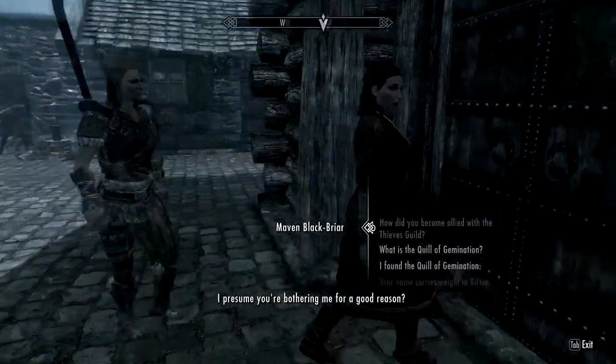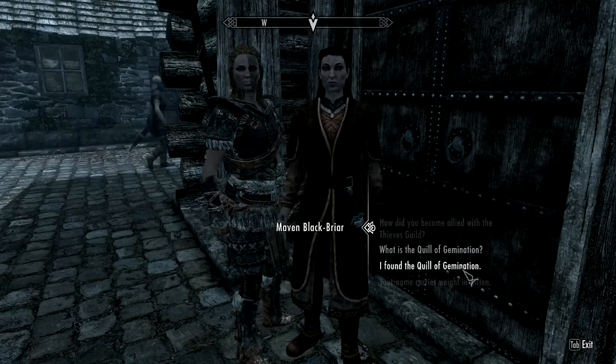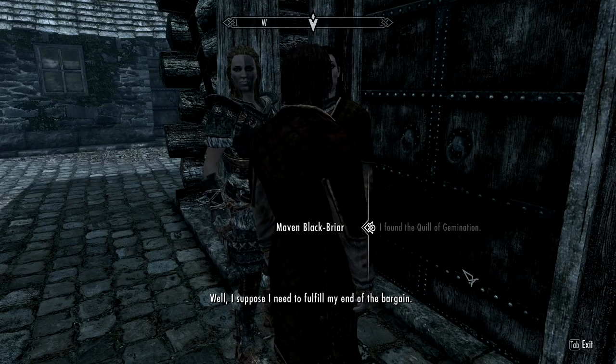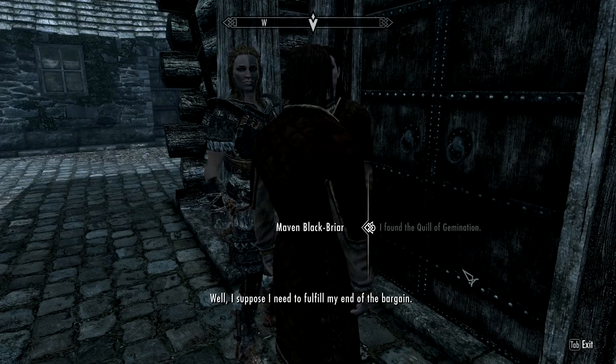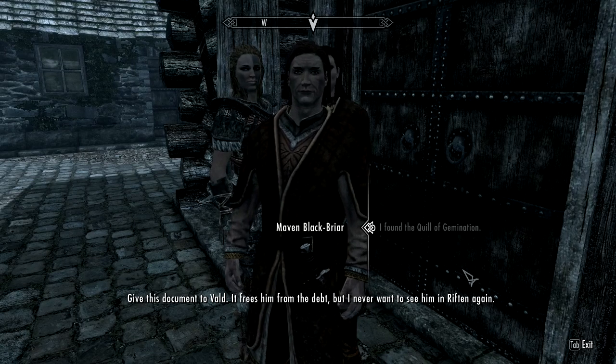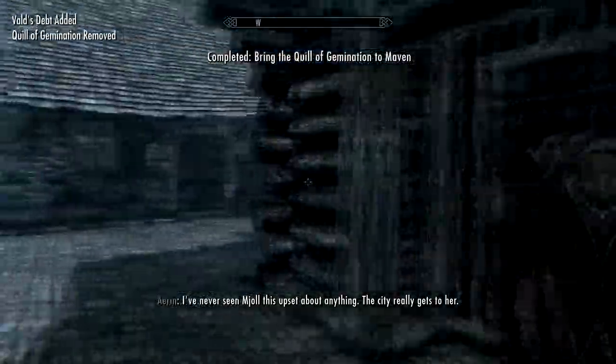I presume you're bothering me for a good reason. Yes, I found the Quill of Gemination. Really? I wrote that off a long time ago. Well, I suppose I need to fulfill my end of the bargain. Give this document to Vald. It frees him from the debt, but I never want to see him in Riften again. I'll let him know. You're this upset about anything.